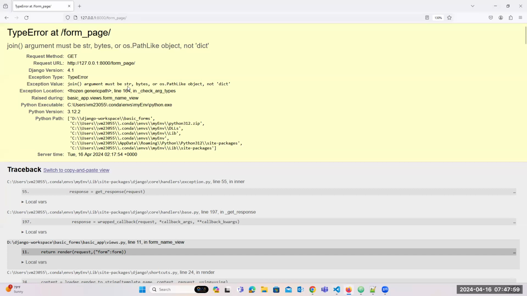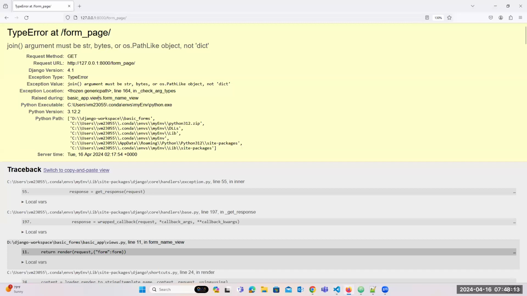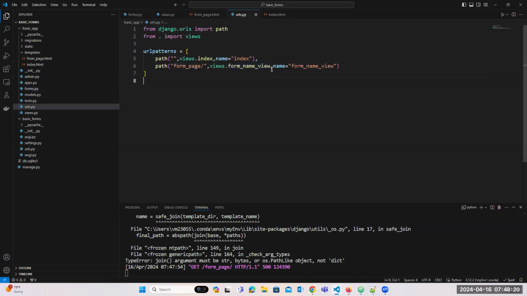Join argument must be string, bytes or... okay, views. Basic app views form name view.